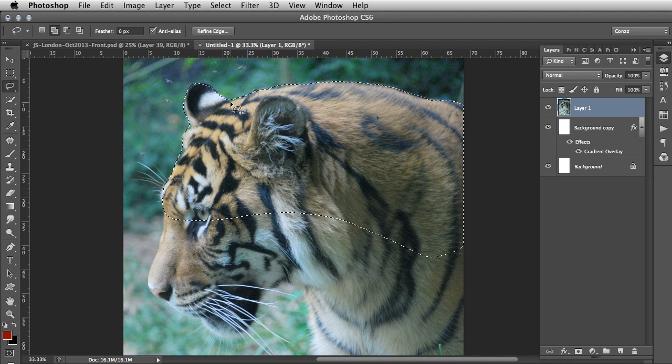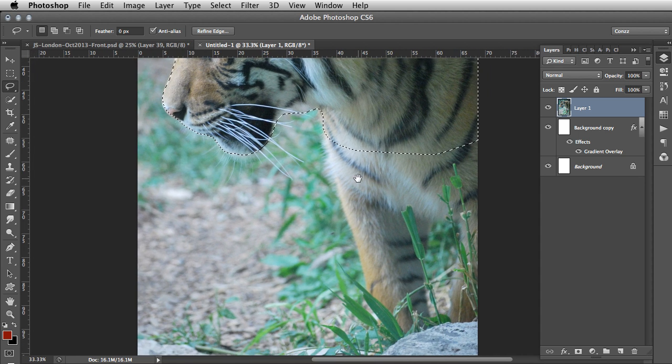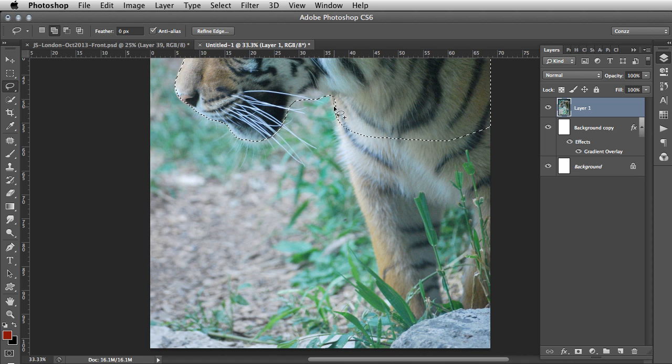Now to add to this selection, I hold down shift and then click, and that will allow me to add to that selection. And I'll continue moving around, doing it in chunks. So I'm doing a little bit, going around. Don't worry about these hairs or whiskers, just leave them for now. And then that bit. To pan the screen, I hold down spacebar, and with the mouse, click and drag, and it's a very fast way for moving around. And using shift again, I'm going to add more. I'm not going to worry about this grass. Could deal with that later using the clone tool. So there we go, just adding a bit more.